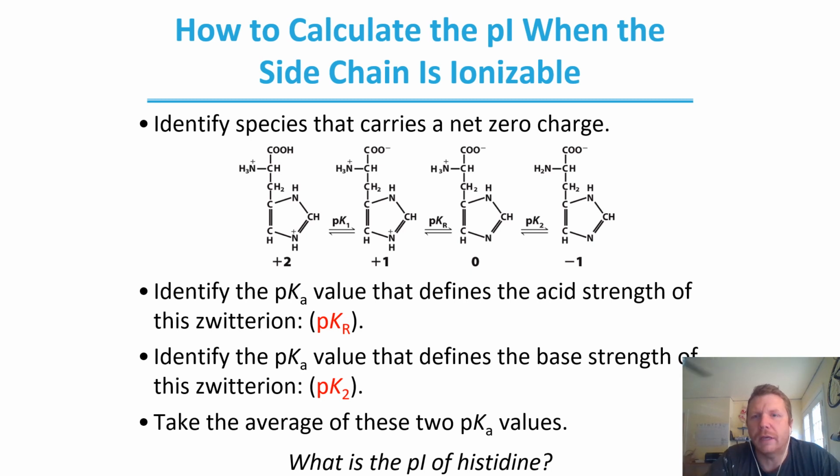Okay, so how to calculate the pI? We just did this, but in a little bit of a faster way. In the case of histidine, we took the pKa of the R group, added that to the pKa of the N terminus, and divided by 2. So that's what we got. And basically, that's all there is to looking at titration curves for amino acids and calculating pIs.